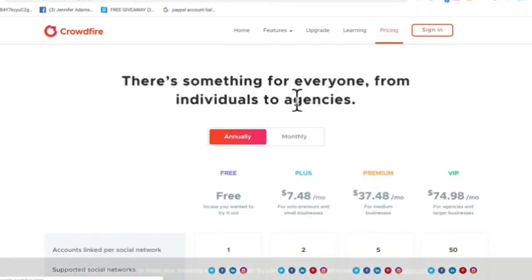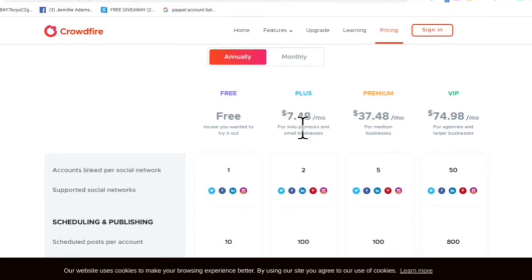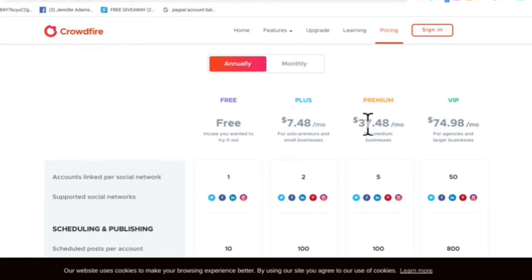Alright, so for the annual fee you pay $7 every month. For plus premium is 37 and VIP is $74.98. So there's also monthly. If you want to pay monthly, it's $10, it's $50, and this is $100.